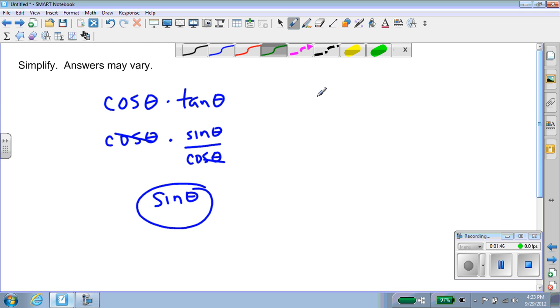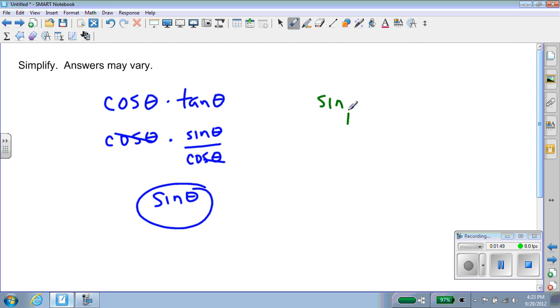Let's suppose the problem said sine of beta, and I do love beta, minus sine of beta times cosine squared of beta. And I was asked to simplify. First of all, even though trig is involved, the order of operations always trumps everything else. So please do not take sine of beta and think that the first thing we're going to do is subtract sine of beta and have 0 times cosine squared of beta, which would be 0. That would be wrong. The multiplication would have to come first.